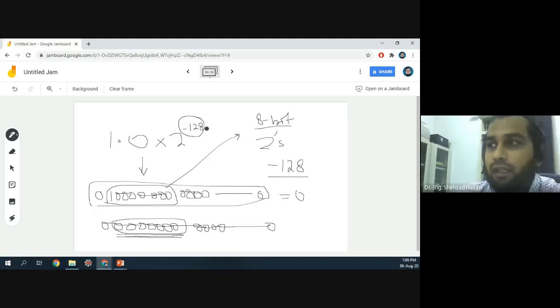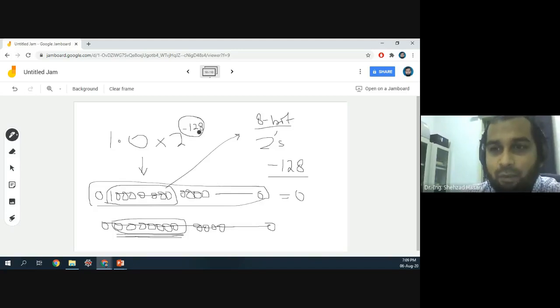Okay. In the 2's complement number system, minus 128 is stored this way, but we now need minus 128 to become this. That's one more way to do it, and it is called a biased representation. In a biased representation, we add a bias to a number and then store it in its form. So if we add 128 to minus 128, this number is going to become 0.